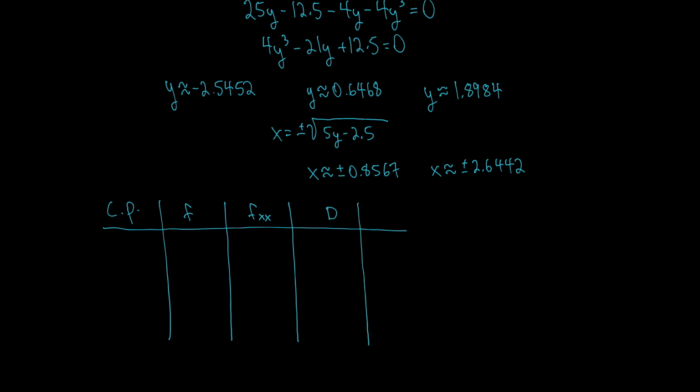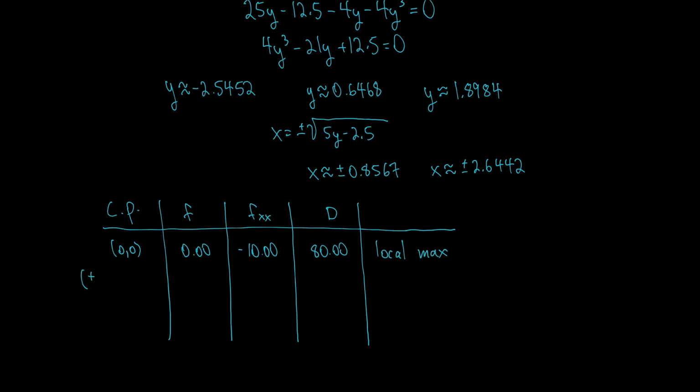So for the critical point 0, 0, if I plug that into the function, I get 0. So I'll write that as 0.00 because I'm going to have to round for the other ones. If I plug that into the second derivative, I get negative 10. And then if I go and compute D, which you can do separately, you should get 80. So that means that we have a local maximum because D is positive and our second derivative with respect to x is negative. Okay, how about our other critical points?